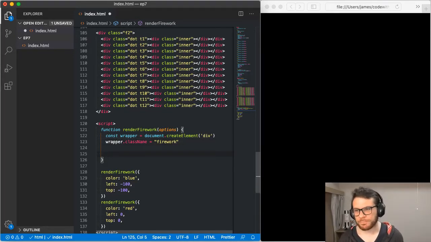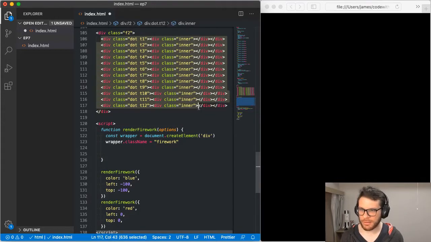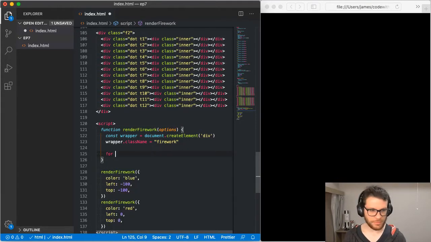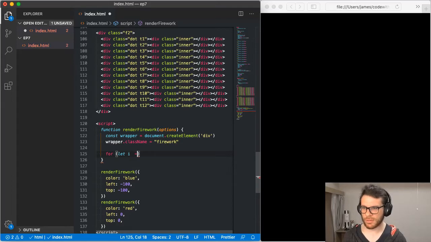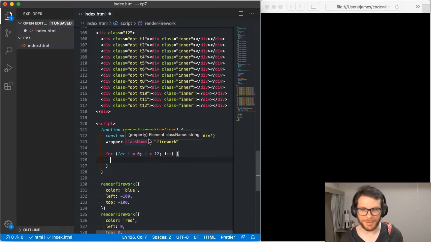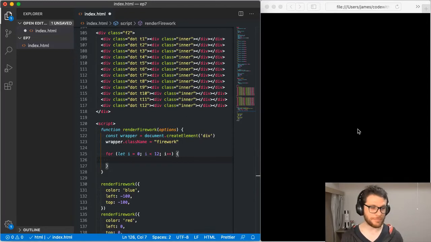And then, instead of having 12 lines to add each of these, what I'll do is I'll use a for loop. So a for loop is a piece of code which lets me run a line over and over again, a specific number of times. I'm going to explain a little bit less than usual. If you want me to explain something, you can write something in the chat over here if you're watching live, and I'll try and keep my eyes on that. So I'm going to assume you understand what this does. Basically, it just runs this line or everything inside these braces 12 times. And so I'm going to create a dot 12 times.